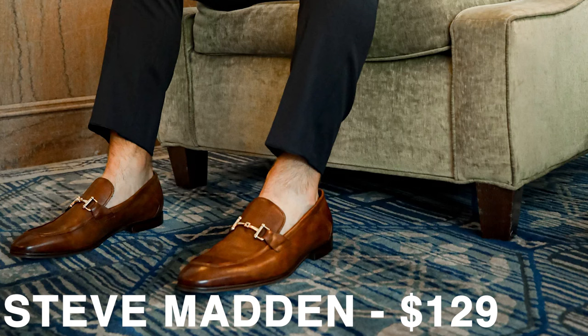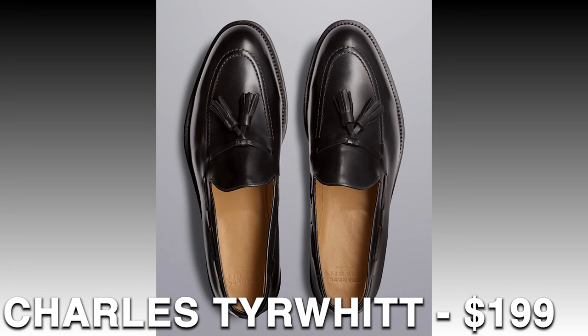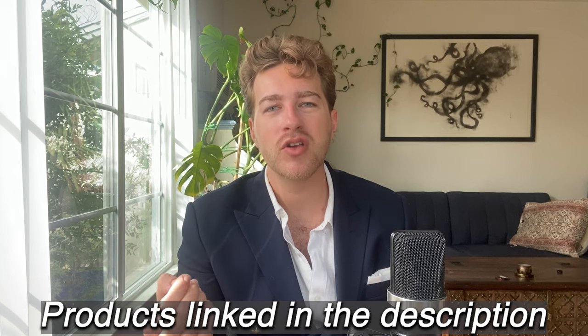I do have some suggestions for loafers in different styles. The first one is by Steve Madden — this is a very affordable pair and I think it's great for your first loafer. It's like a cheaper alternative to Gucci, so you have that cool Italian elegant style but at a fraction of the price. Normally I would suggest more items around this price range or even cheaper, but when it comes to shoes and specifically loafers, going cheap can give you a lot of grief with your feet — the leather is going to be very tough. A nice upgrade would be this pair from Suit Supply. I recently tried these on at their store in New York and I thought they looked very elegant and very comfortable too. You could wear suede loafers with jeans, even with shorts, or use them to dress down a suit or blazer. When it comes to tassel loafers, I think this pair from Charles Tyrwhitt represents great value for money and a very nice all-round style.